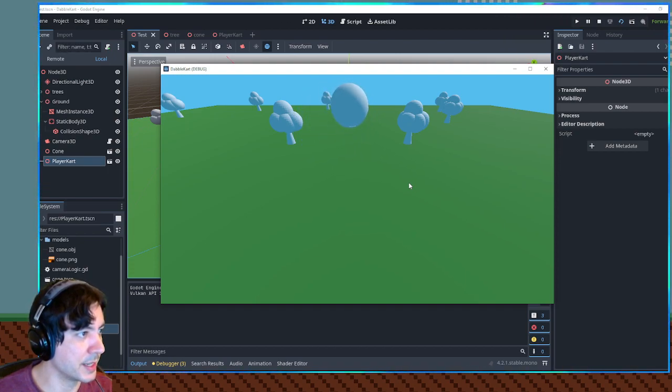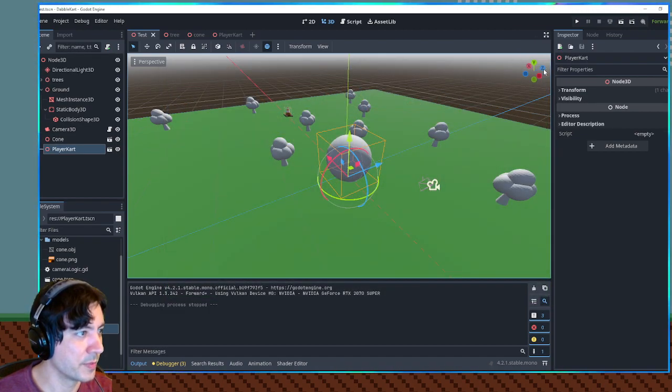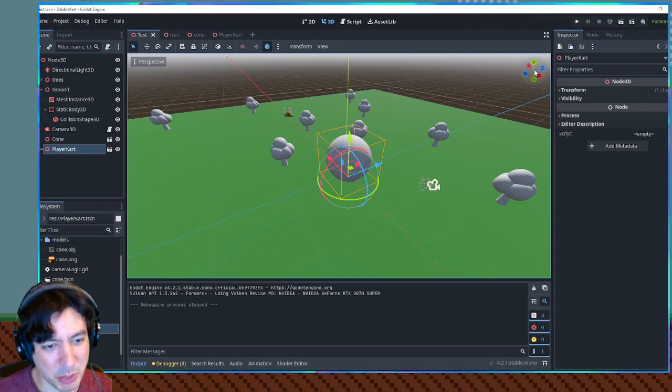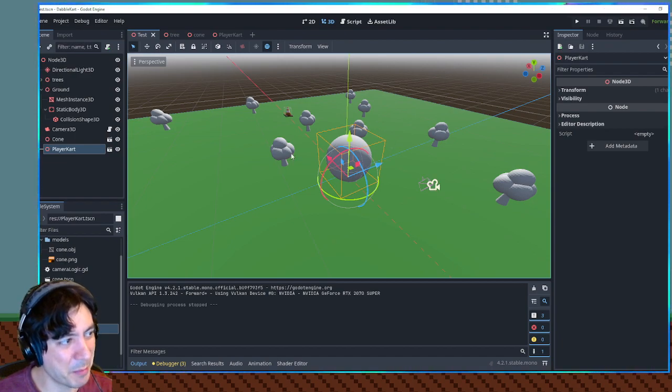Okay, so the idea. Oh, it hit the cone. The idea is we just make a giant marble that rolls around.